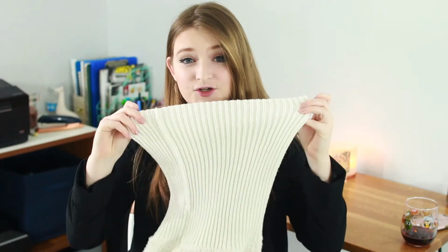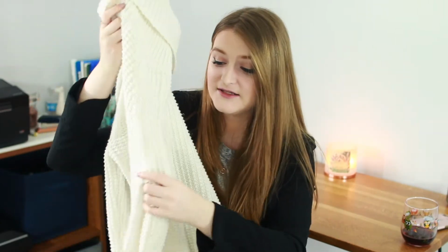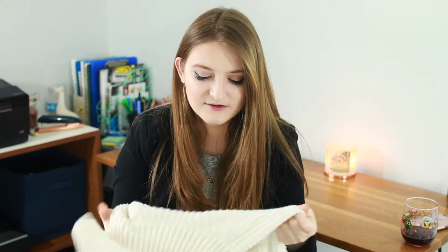This does that. Moving on into clothing, I don't have a whole lot, but I do have a couple things, and one of my absolute favorite things has been this Target sweater. It looks super weird here, but it's got a turtleneck that I just roll down, and it's super scrunchy, and it's like I've got a scarf on, and then it's super long and extra long in the back, which I love, and it's that beautiful knit chunky sweater material. Absolutely love the sweater. I wear it every chance I get.